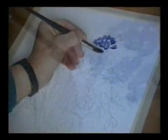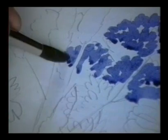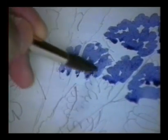The brush runs out of paint and you have to fill it up again, so this is a good idea to paint with quite a large brush here. This also ensures that you don't get too perfect with it. I mean, flowers which are too precise are a little bit dead.